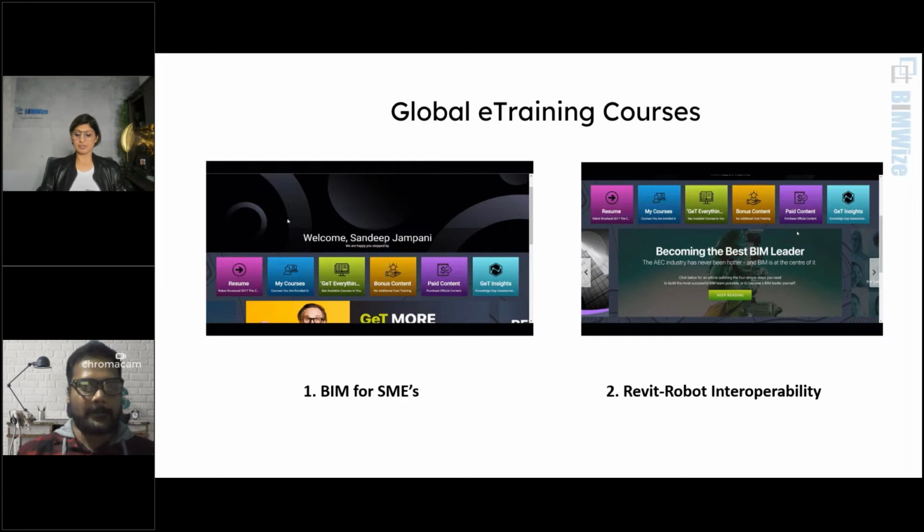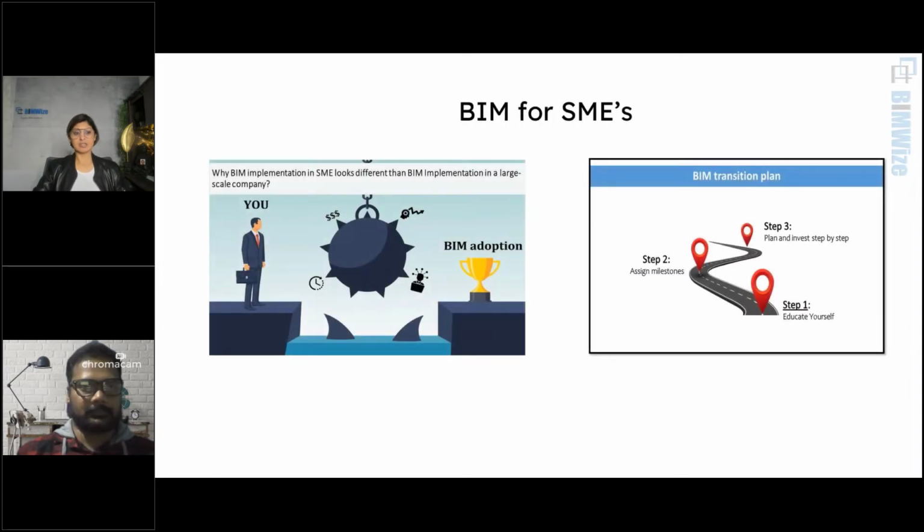So just a little bit about our first course, BIM for SMEs. What happens with SMEs is that these companies have limited budgets, limited resources. They have some amazing projects, and they have very little support, both from the industry and from the AEC community.